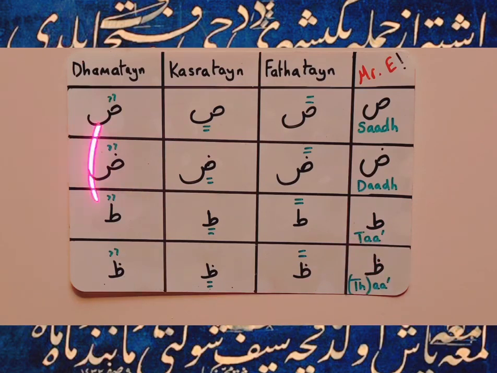All of these letters can be joined from this side, or from this side. So for all these 4 letters, unlike some of the letters we've previously looked at, like for example, ra, zain, dal, and dhal, which you can only join from here and can't join from this side, for sad, dad, ta, and dha, we can join them from the right hand side as well as the left hand side when we're actually writing out letters.